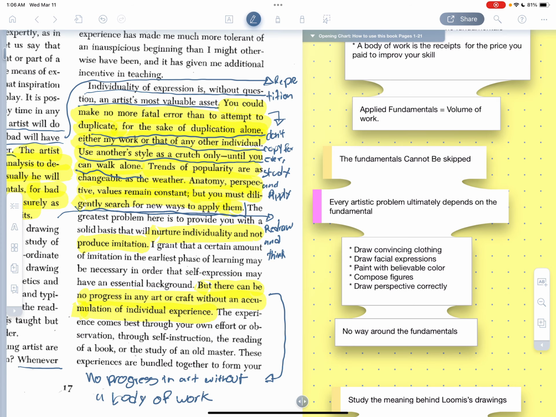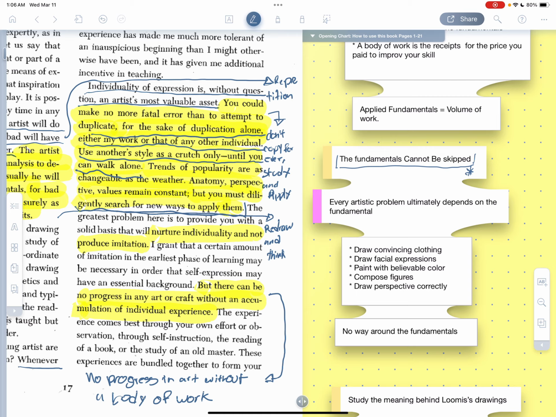Fundamentals cannot be skipped. This was me all day, man. This is why I'm in the position that I'm in now, that I've plateaued at a certain level and I can't go any farther until I do these things that I did not want to do. I've had the physical copy of this book on my shelf since 2018, and today was the first day I've opened it, because I wanted to skip the fundamentals. I thought there was an easier way. I thought there were shortcuts.